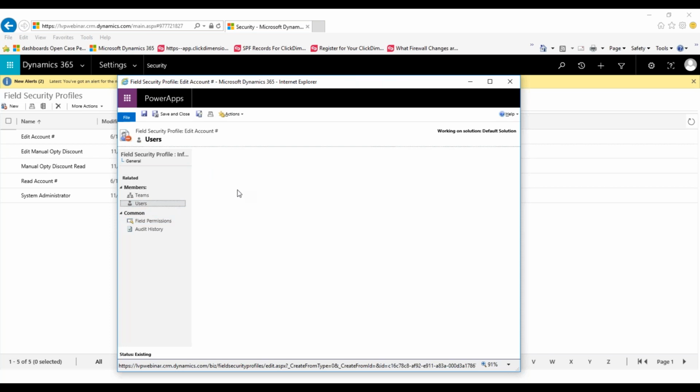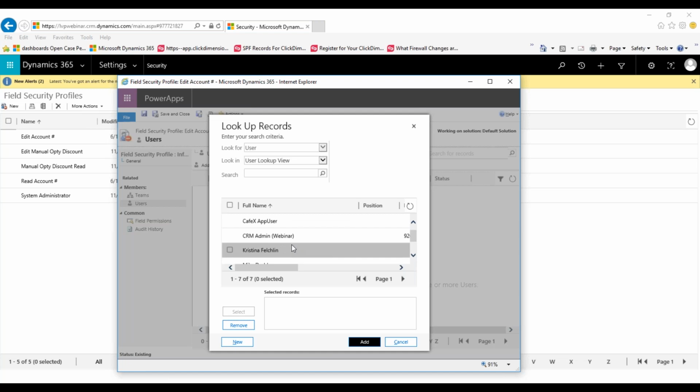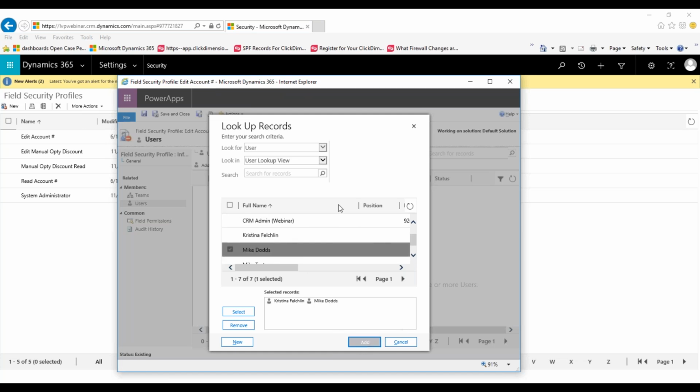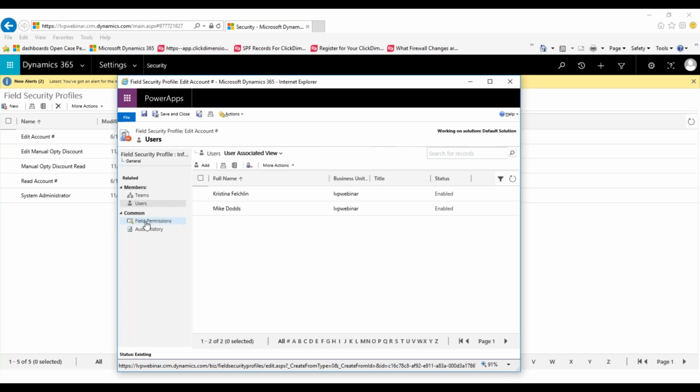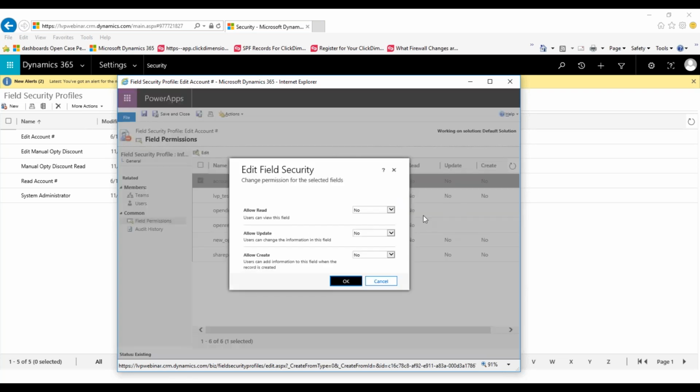And this is where we go to users, add, and we're going to choose Christina and Mike. Click add. Go to field permissions. Go to account number. Read. Allow update. That means edit. And allow create.